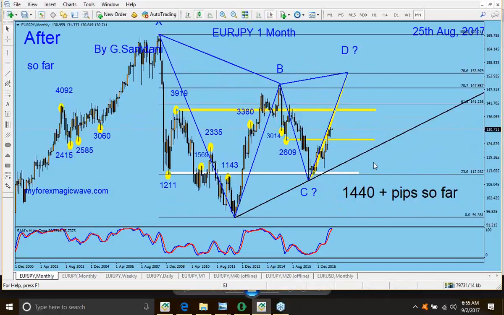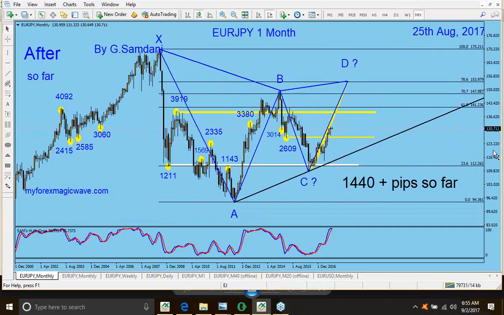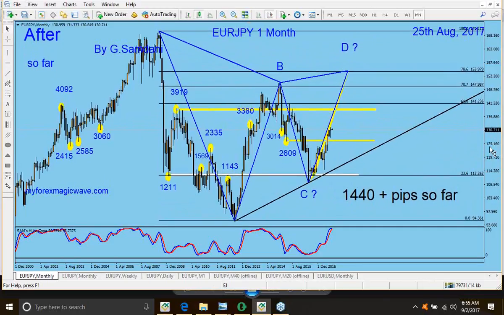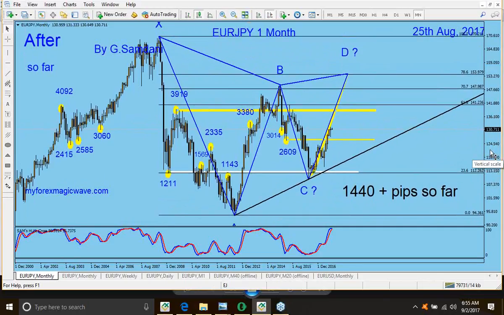Then how do I do my analysis? How do I explain? And you can do the same. Believe me, it's easy. But the thing is, you need to learn. The thing between hard and easy is learning. Okay, if you don't learn, it's hard because you have not learned that thing yet. Once you learn, it becomes easy. That's it. Okay, and I show you all my trades where it is.